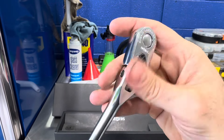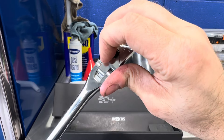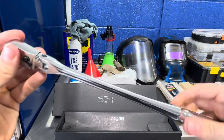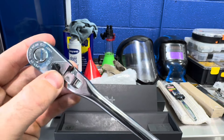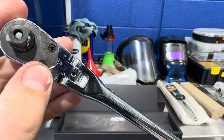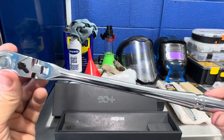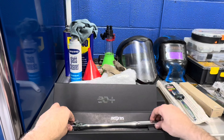Unfortunately this one seems jammed up — the reversing switch doesn't want to work. I bought this back in January and apparently it's defective; I could have sworn it worked when I got it. The screws look like Phillips but they're actually JIS, so I don't really want to mess with it. This one's going to have to go back for warranty. A fancy Nepros ratchet, defective right out of the box — not a great start.